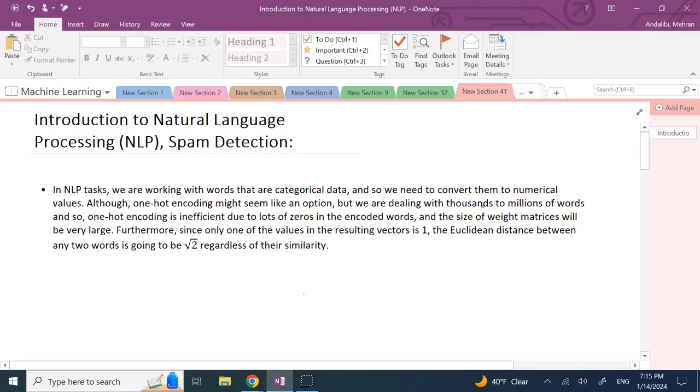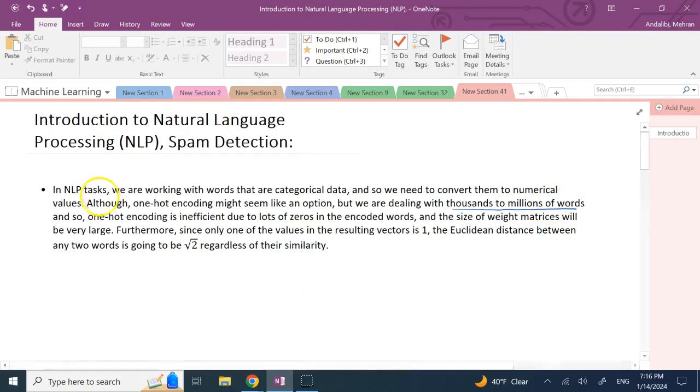The other reason is that when we are dealing with language and speech, many languages have tons and tons of words. They have thousands to millions of words, just like the English language has more than 1 million words. Now, many of them are not frequent. Many of them you barely hear in daily conversations. Probably a few thousand to maybe 10,000 of them are used on a daily basis, but the other words are still there, and once in a while you might see them in a text or speech.